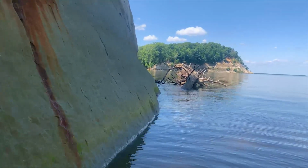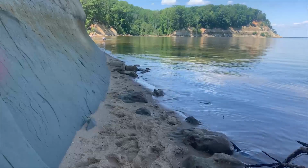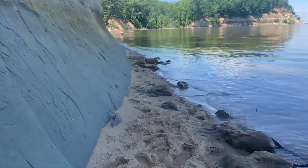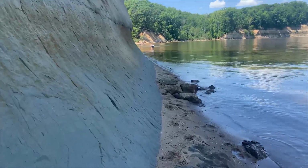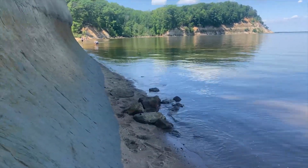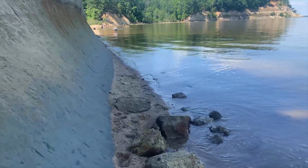This water is getting very deep, so I'm going to turn this off right now, and I will see you on the other side. All right, I made it through that little pass and found a little bit more dry land around the rock. So I turned back on my video so you can see the tide is coming in, and from my understanding it will be up above this rock pretty soon.